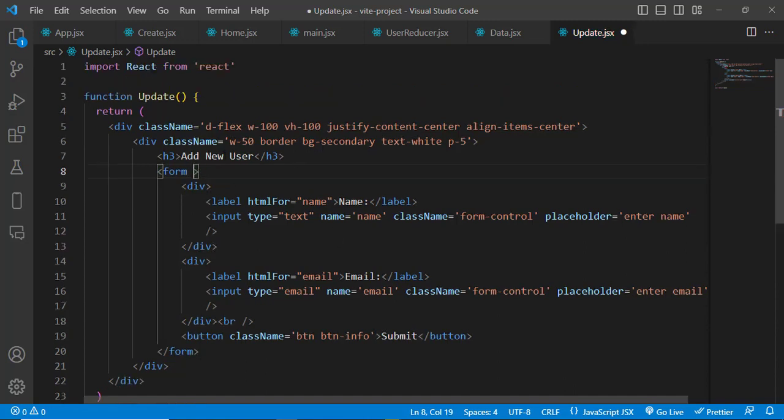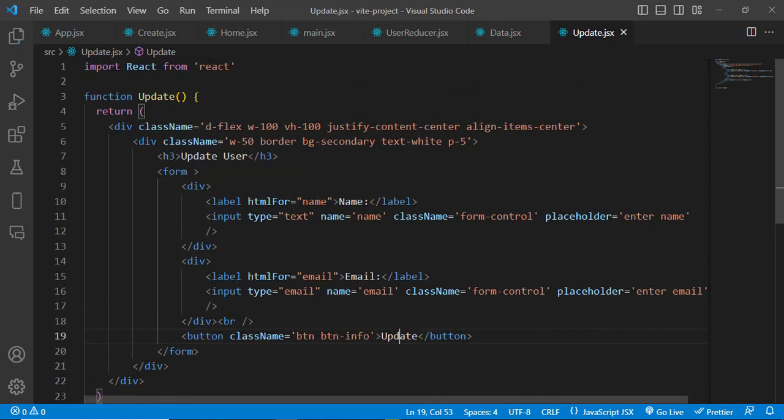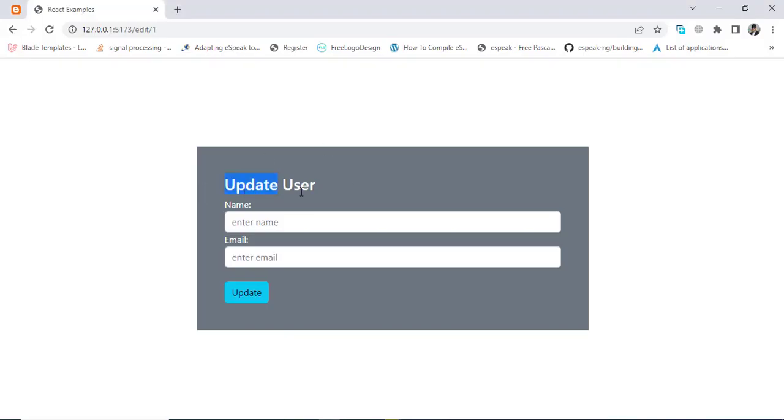Let's write update user, and this should be update. Yeah, let's check it now.